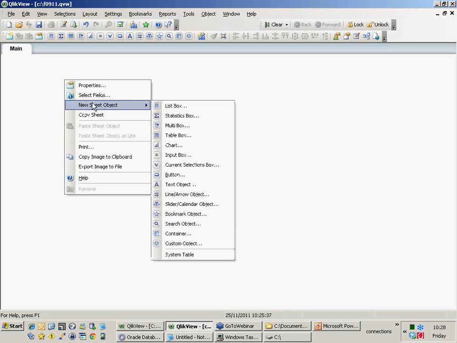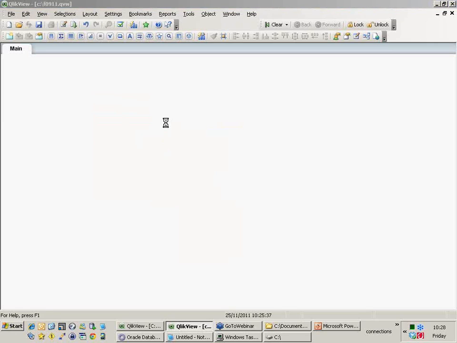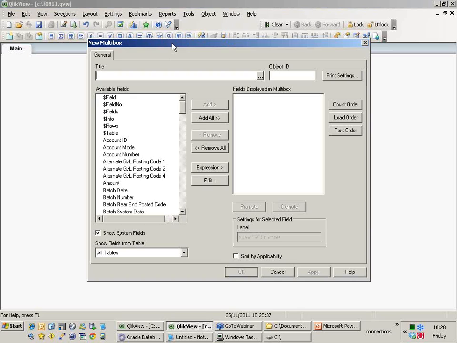So first thing I'm going to do here is just put a few objects onto this dashboard just to make it easy to go and filter data. First thing is a multi-box. This is just a simple kind of container where you put fields in that allows you to apply filters.